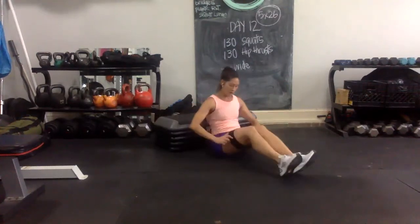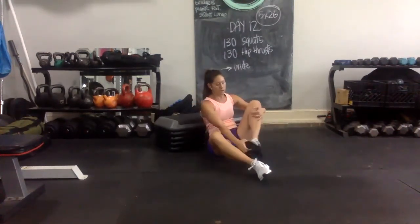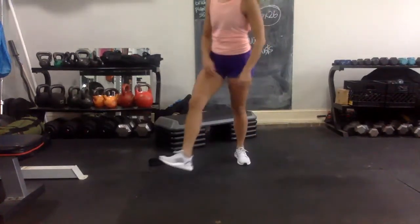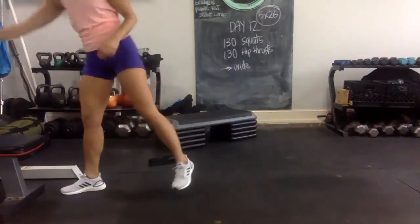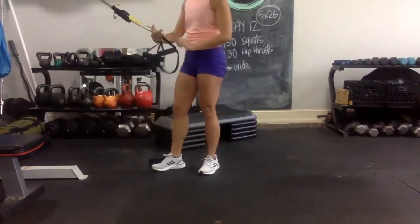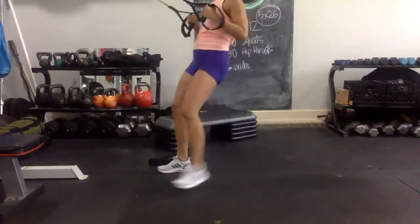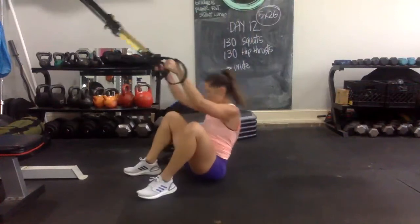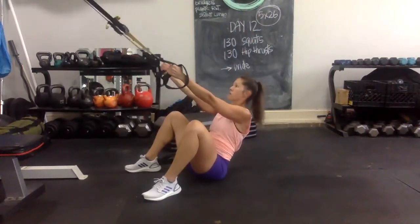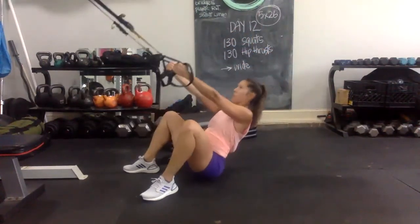All right, one more set. The purpose of me showing you these options is so you have tools for the toolbox. Muscles love routine, but they also love confusion. That's how you get change. You ready? 26.